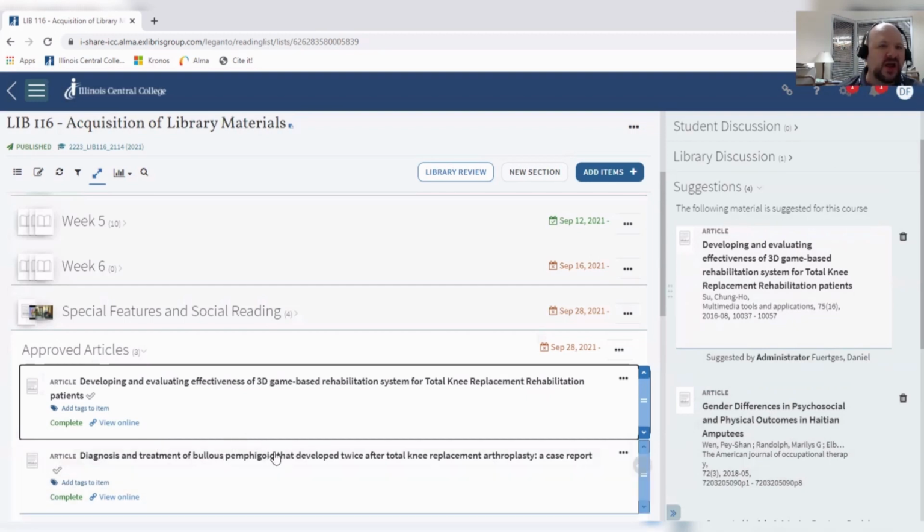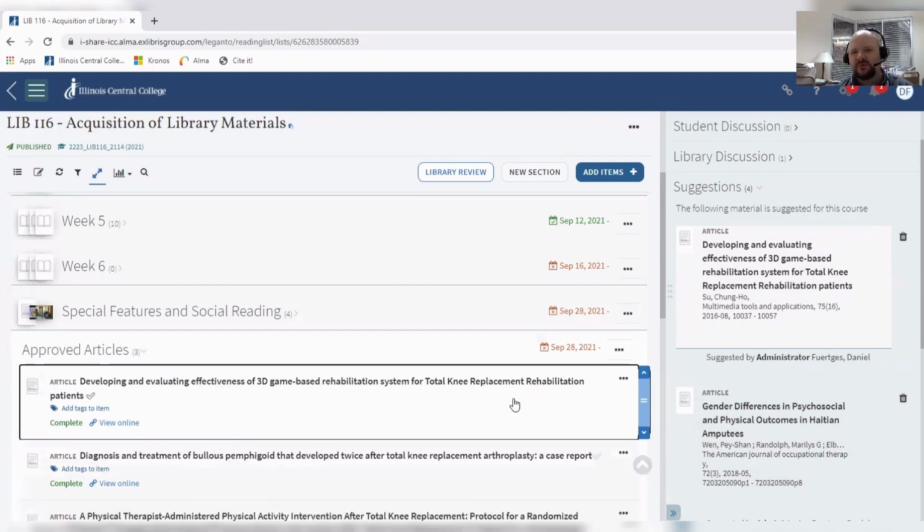However, if you have smaller classes, it might still work well, because they can tell you what article it is and you should be able to see it fairly easily from the list. So you can delete it from your suggestions list, but you might want to keep it there just so you have that student tag with it, who suggested it, for easy access.